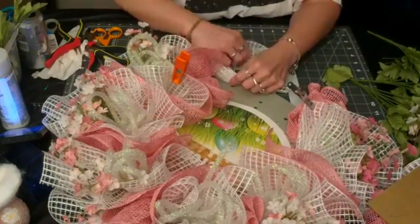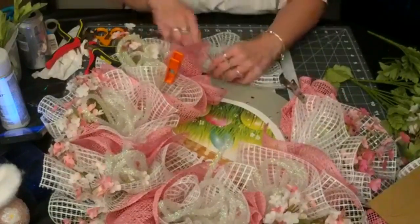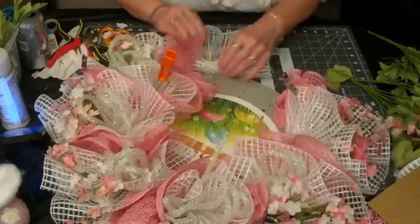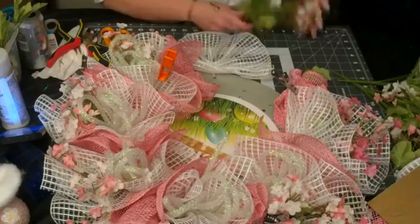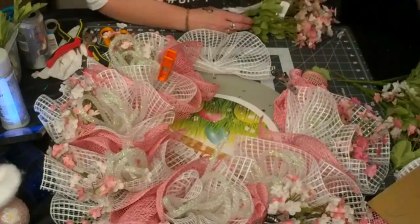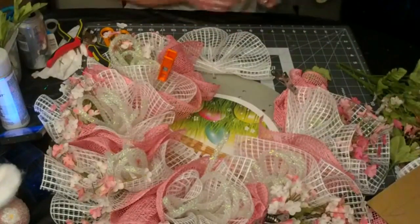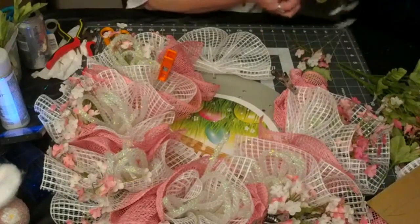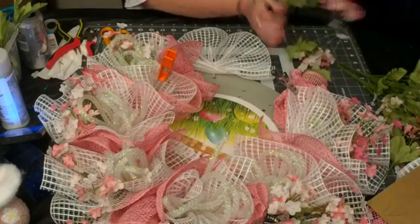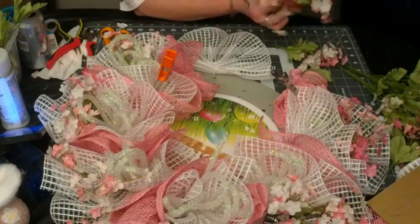So we are traveling tomorrow. We have a baptism, our grandson's baptism, which is in Windsor. Windsor is by Detroit. So we have a little bit of traveling. So I might have to bring some stuff and do some roses in the car. I like to do wreaths while I travel. Kind of makes the time go by a little faster.